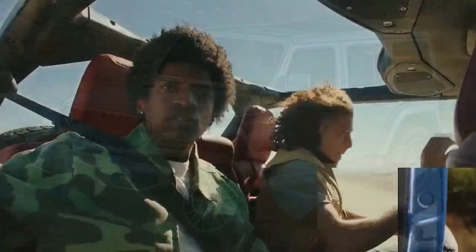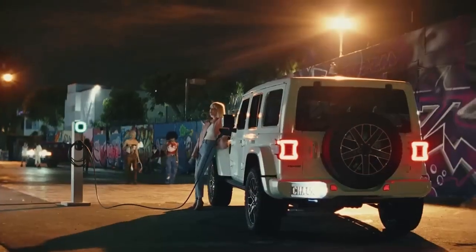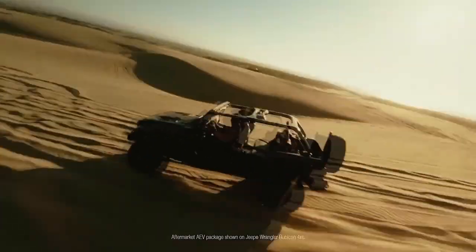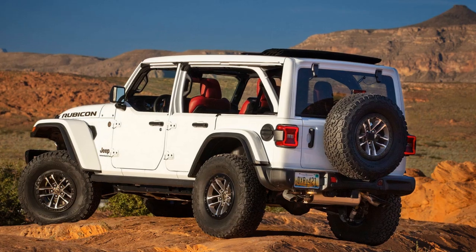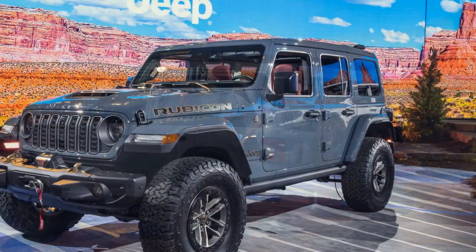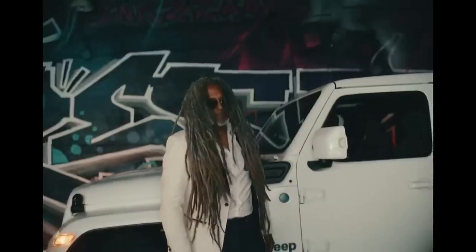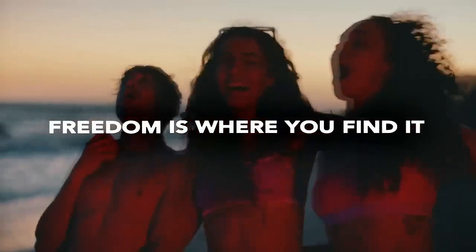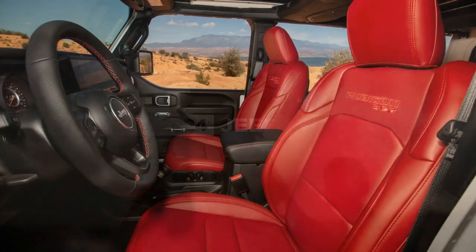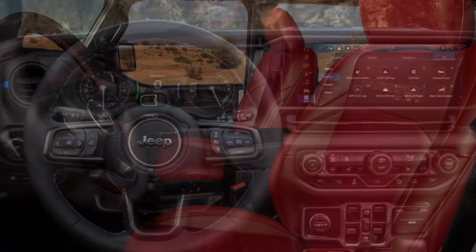Innovative Displays: Stellantis leads the pack in delivering comprehensive and visually engaging information through its infotainment screens, now showcased in stunning high-definition on a 12.3-inch display. From SRT performance pages to the pioneering trails off-road feature, the vehicle/e-hybrid screen offers a plethora of options. Among these, a power flow diagram is enriched by real-time digital readouts illustrating instantaneous kilowatts provided by either the engine or battery, as well as those consumed by climate control, regen braking, or engine charging. Notably, the e-save generator mode funnels approximately 8 kilowatts into the battery on level terrain at 45 mph, matching peak Level 2 charging rates of 7.2 kilowatts.